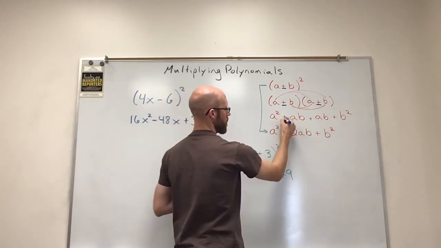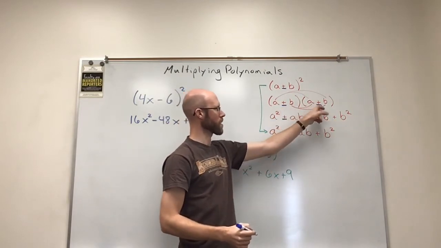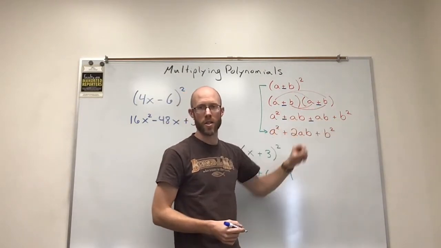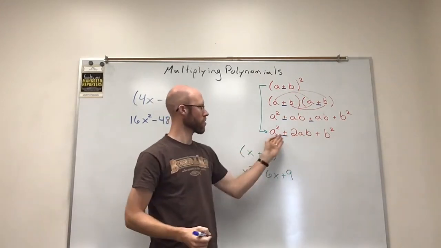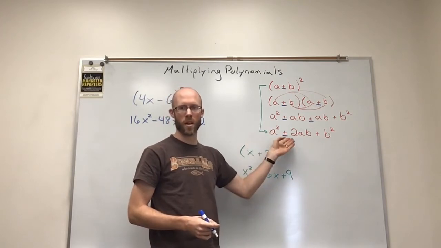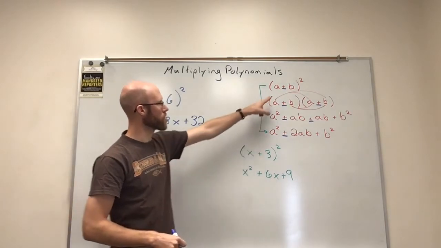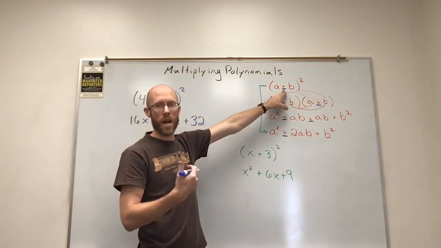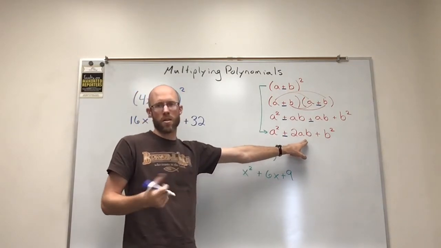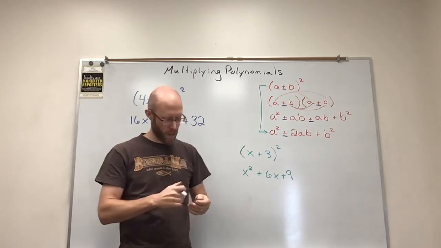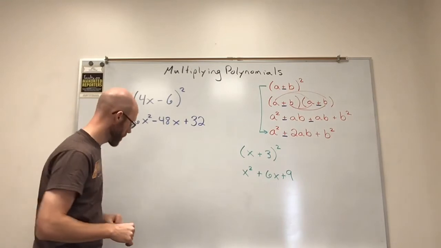In the next line, the two middle terms are negative, but this last term you have a negative times a negative, which would stay positive, so I don't change that one. And then in the final formula, the first term's positive, second term's negative, third term's positive. Okay, so it does change just one sign. So if it's a minus b, you end up with a minus 2ab instead of a plus 2ab. That's the only difference in the formula. Okay, so that gives you really two formulas, essentially.